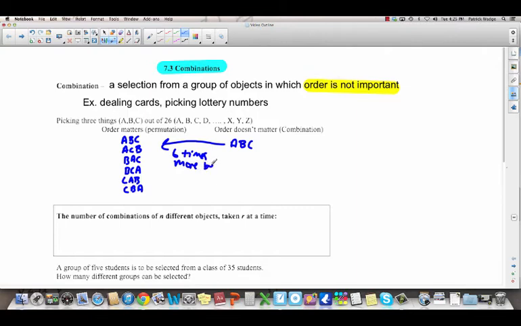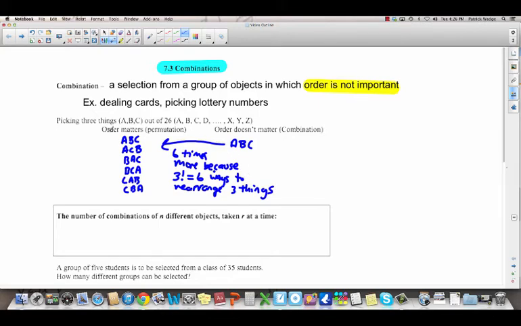Now why six times more? Because the reason there's more here is you're allowed to rearrange these. How many times can you rearrange 3 things? Oh, we've done that a whole bunch of times. If we want to rearrange 3 things, that is equal to 3 factorial, or 6. So there's 6 times more because there are 3 factorial, or 6, ways to rearrange 3 things.